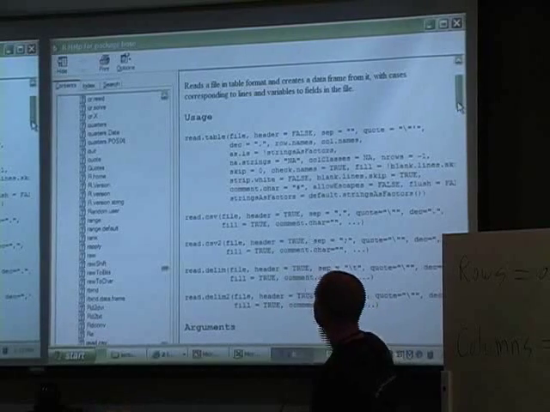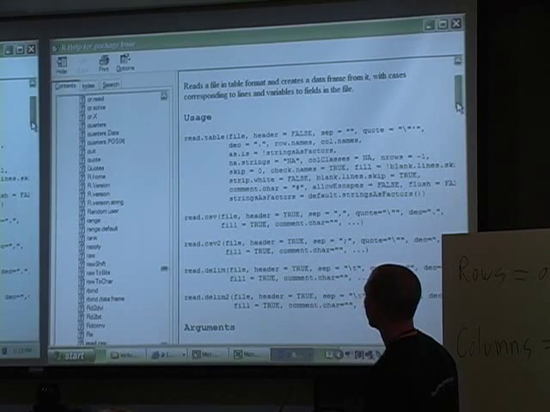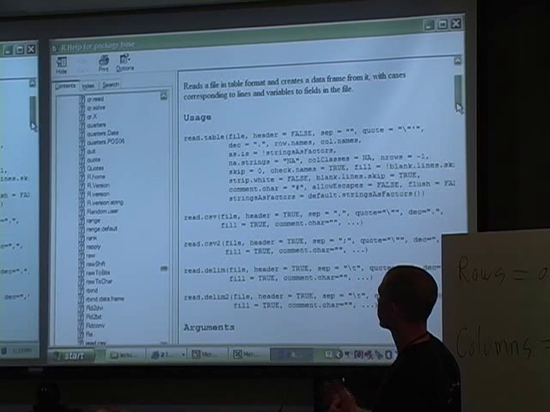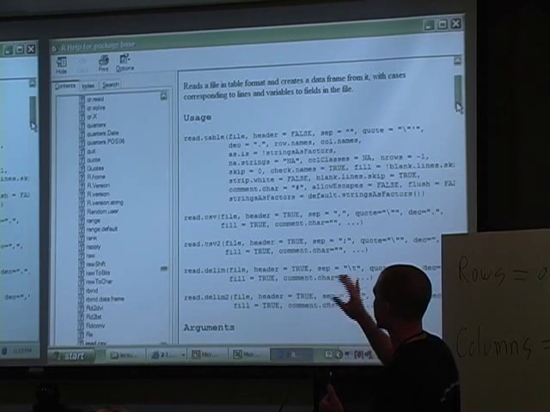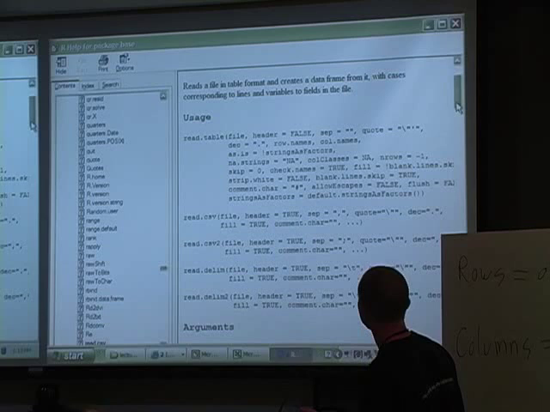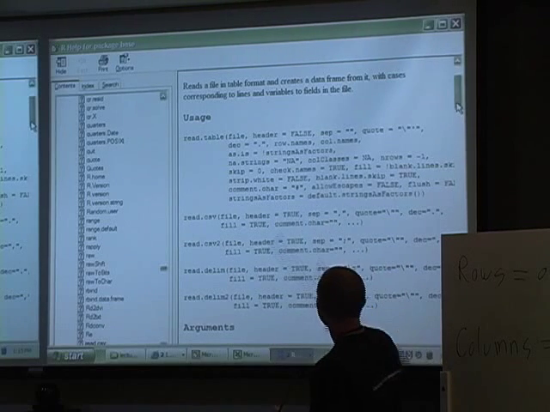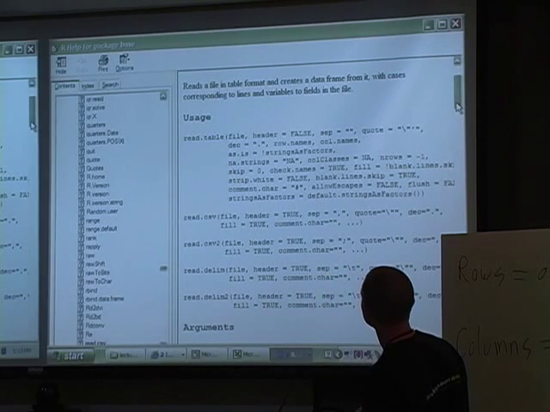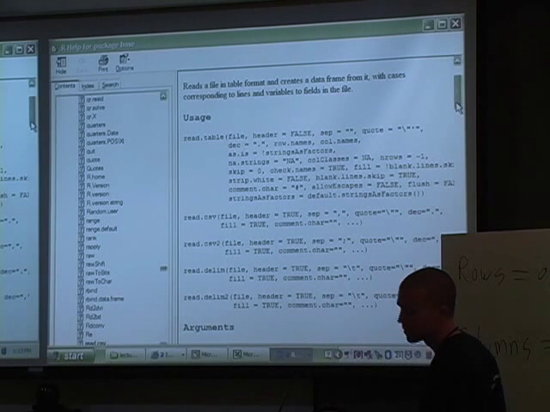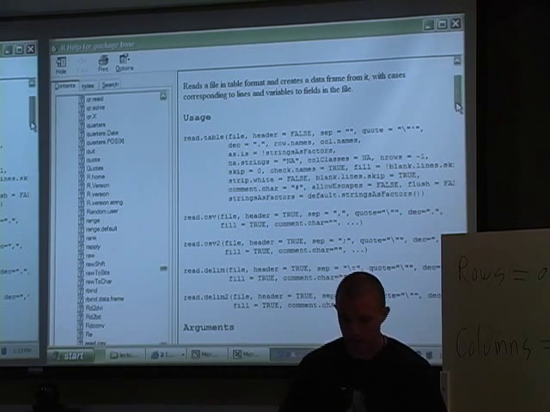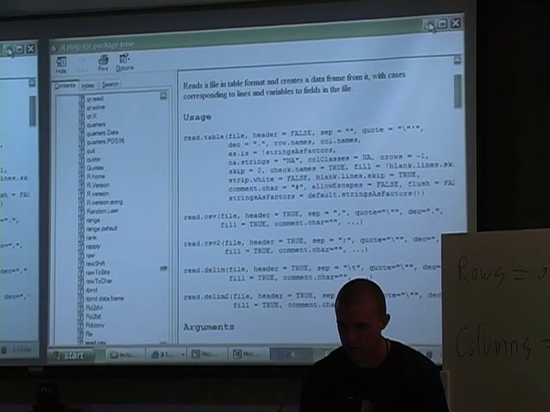And so if I hadn't changed that to false, as I did, it would have basically not given me the first row. It would have used the first row as the column headers, which wouldn't make much sense. And of course, the separator defaults to comma, so it's a good thing I changed that to a space. So the help is very useful for these commands, but you sort of have to know what command you want first, because sometimes it's hard to know. So read.csv reads the data in for me.